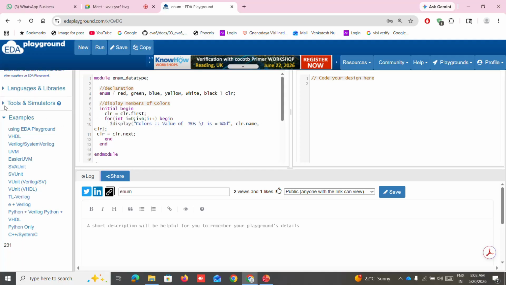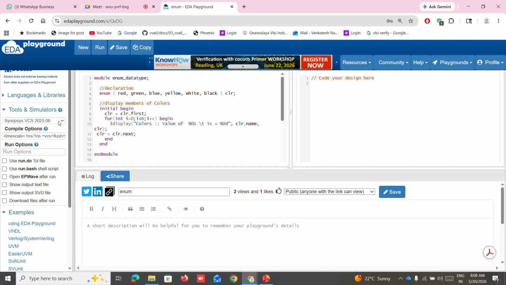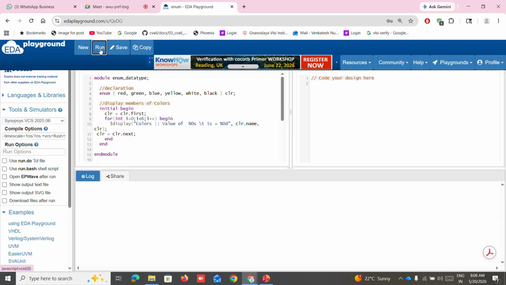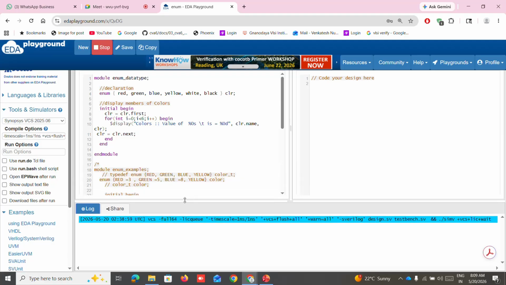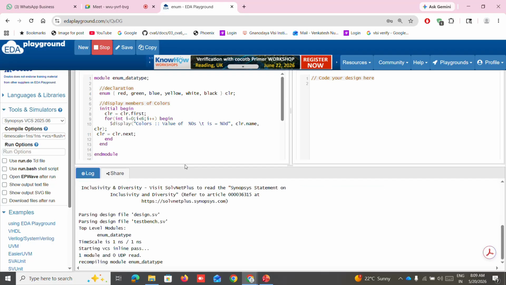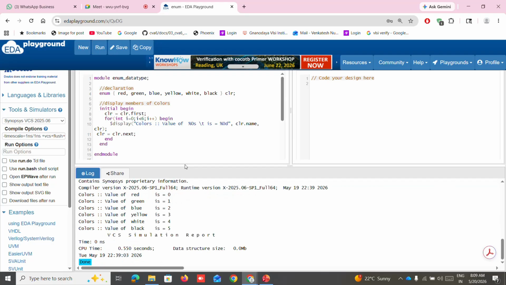Just I'm running this code. Take that Synopsys VCS, already there. I just want to run this code. Now you can see what we got.